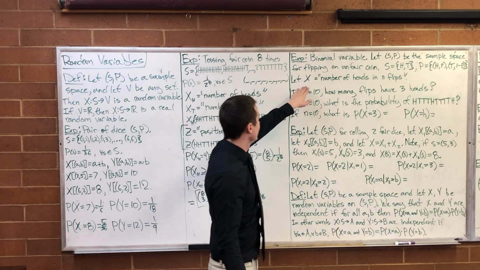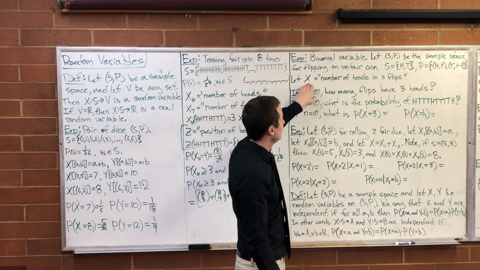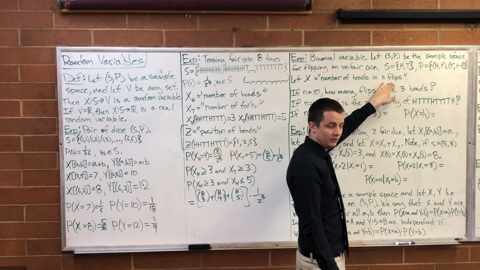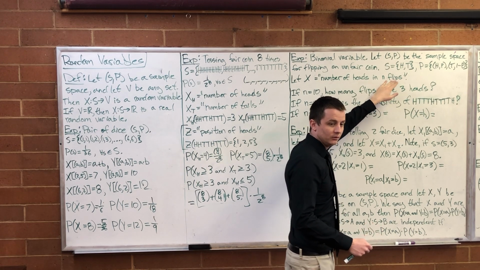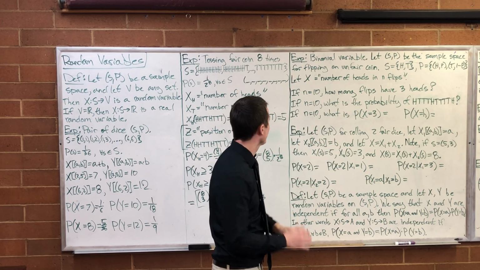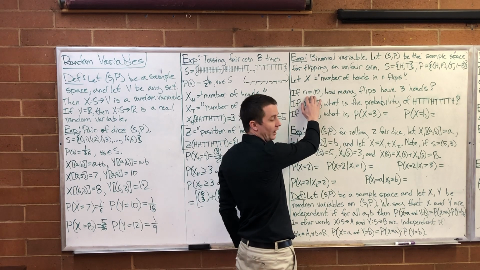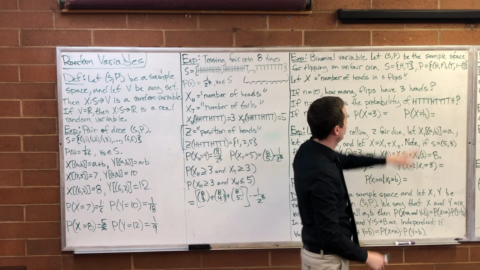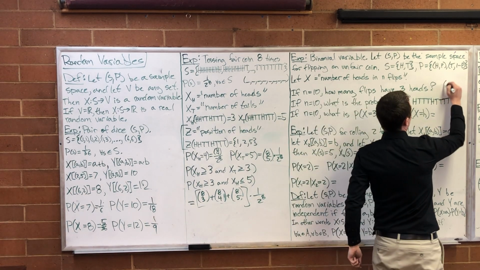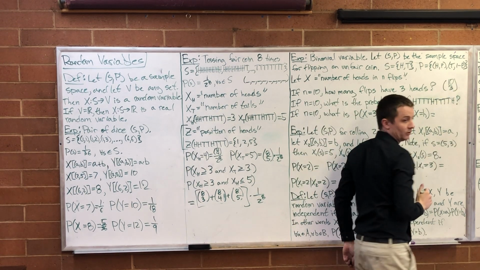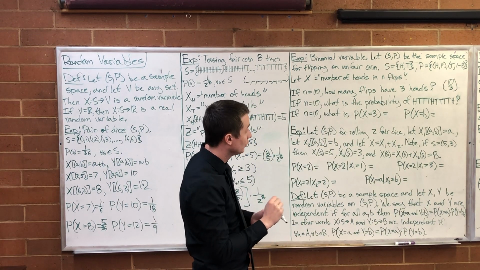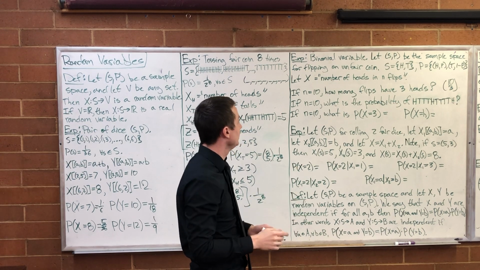So now we're going to create a random variable X. And X is going to be the number of heads in n flips. You with me? It's just how many times heads comes up. We flip the coin n times, and however many times heads came up, that's what X is. So let's do an example. Let's say n is 10. How many flips have 3 heads? 10 choose 3. There are 10 flips, so there are 10 choose 3 ways we can choose 3 of our 10 flips to be heads.